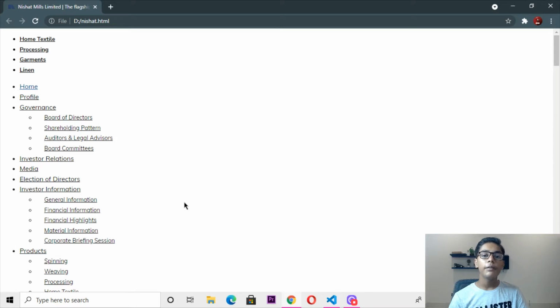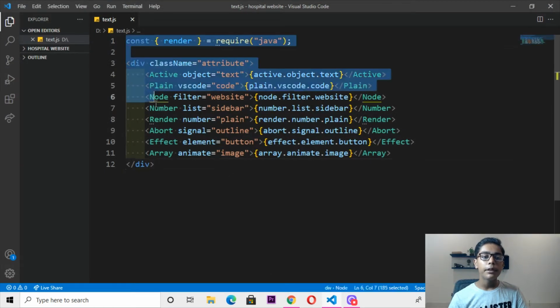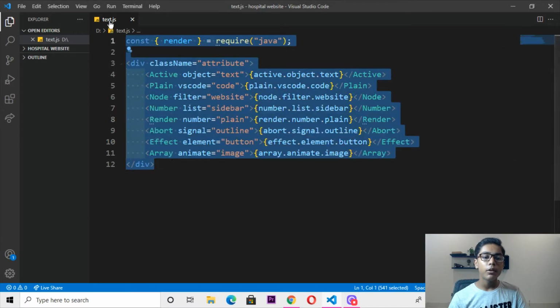You will be getting many options like Mac, iOS, or you can also install it for Linux, if you are doing well with that. So I'll be opening my VS Code here. You can see my VS Code has just opened. I've opened my previous file in which I did my previous video. You can see text.js. So I'll be working in this file in this video.